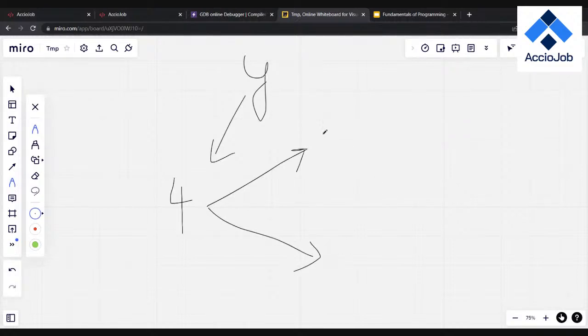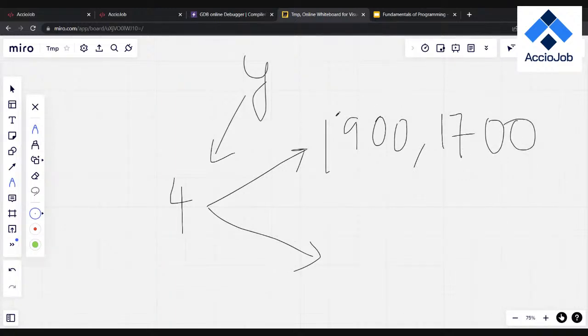If a number is a multiple of 4 and also a multiple of 100, like 1900 or 1700, these are not leap years, so we need to ignore them.